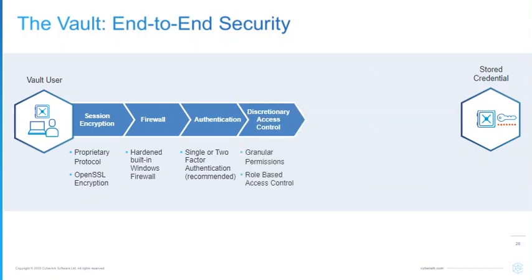The Vault implements extremely granular, role-based access control, allowing the Vault administrator to configure several different roles within the Vault, like auditor, password user, or Vault administrator, and to assign different users different roles on different collections of passwords. This allows us to fine-tune exactly what a user can see and do within the Vault.